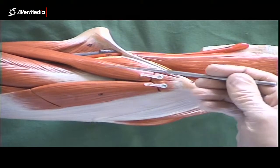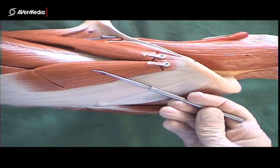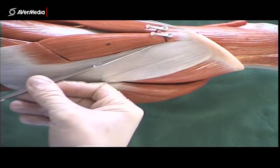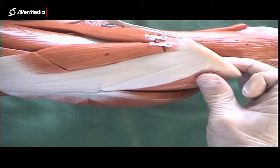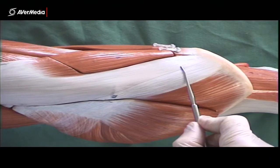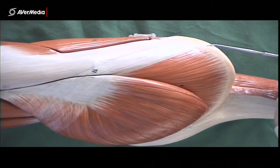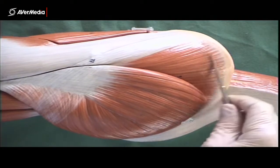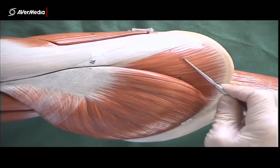If we work around laterally, we go past sartorius and rectus femoris to come to the tensor fascia lata muscle, which is quite lateral. And just beyond that, this fascia is actually covering part of gluteus medius, so we're already on gluteus medius here. This is the more anterior part that's safe to use for intramuscular injections. We can see more of medius, and it comes almost right to the iliac crest there.